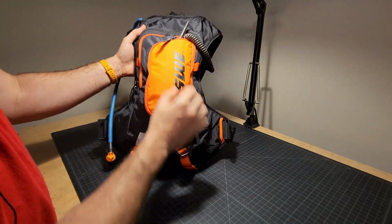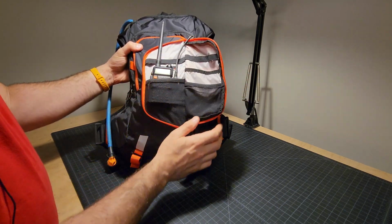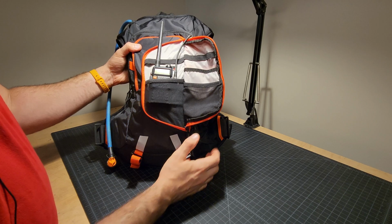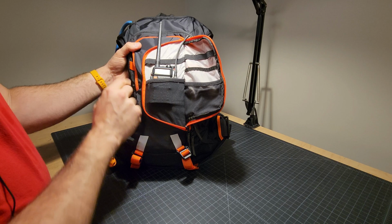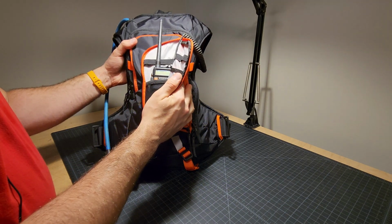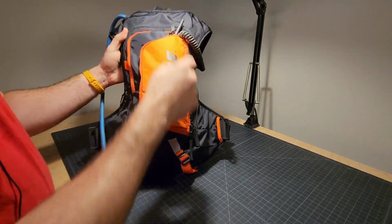So I can quickly walk you through here. Top pocket, I just have the radio. I was gonna have my keys and wallet here, but whenever I fall off, I usually land on the backpack. And if I land in water and whatnot, I don't want this getting wet right away, with my wallet and my keys sitting in a wet pocket, so I'd rather get a little more protection. Also this lets the antenna stick out a little bit. It doesn't make that much difference, honestly, but it gives me some options to also put little things in here if need be. But that's this pocket here.